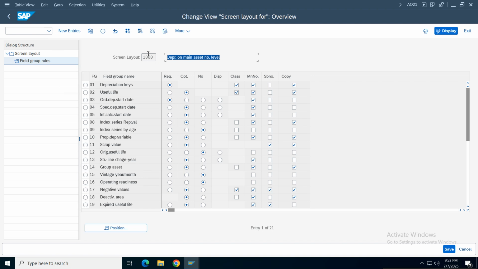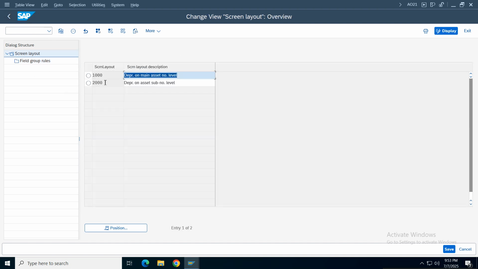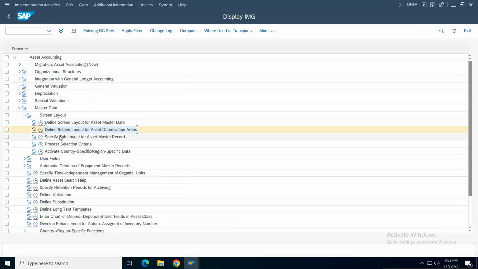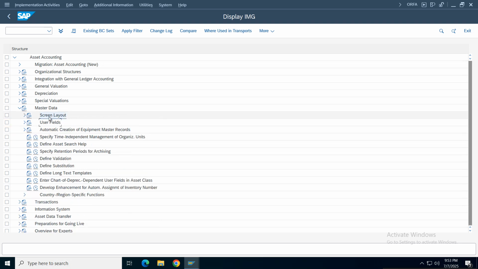Okay, let us use the same one. I'm not going to create anything anyhow. We have an option here, but don't create anything, keep it as it is. We'll use the same 1000 or 2000 screen layouts. So these two, asset master data screen layout and asset depreciation area screen layout, control the fields during master data creation and during posting of the transactions. Okay, this is all about screen layout where it controls the fields.